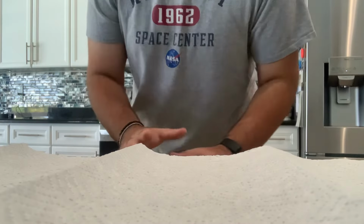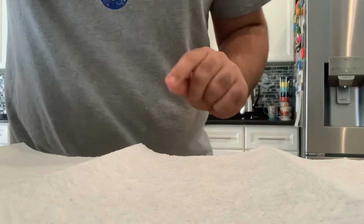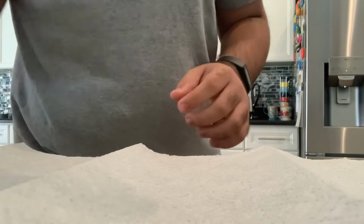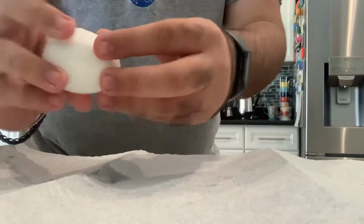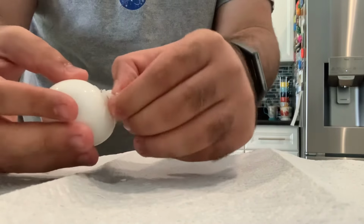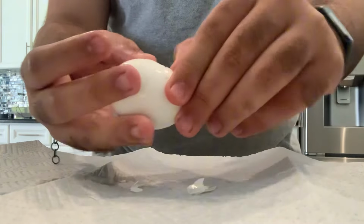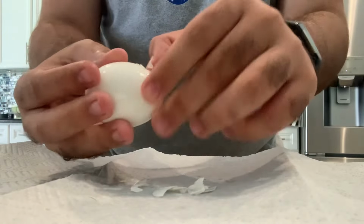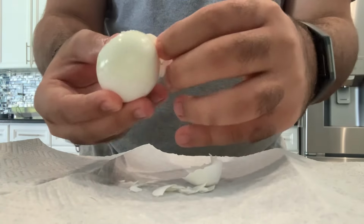Now, trust me when I say this, eggs never really perfectly crack. Sometimes you do have to finesse a little bit. So in this case, what I like to do is smash it against the countertop and then it all comes off at once. I don't know why I'm telling you how to peel an egg, but you guys probably know this already. It'll either come off in several pieces or in one piece. See, this is coming off pretty good right now.